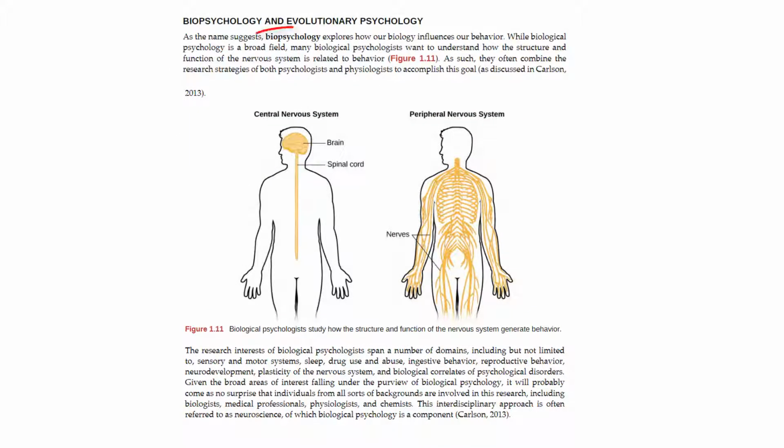Another branch of psychology is a focus on biopsychology, looking primarily, again, at the brain and the nervous system. Here we have a split between the central and the peripheral nervous system. They work as one fluid entity with each other to rev up our nervous system when we need to protect ourselves, let's say, and to bring our system back to homeostasis so that we don't utilize too many of our resources within our body and that we can restore ourselves again.